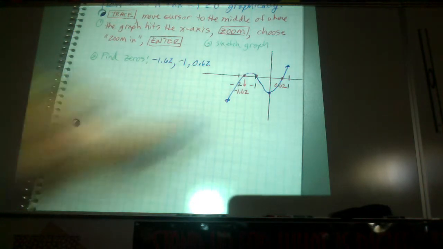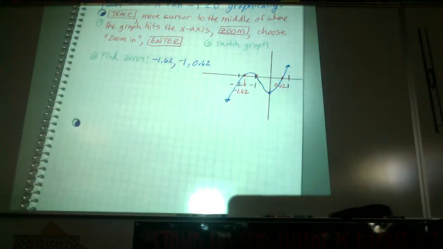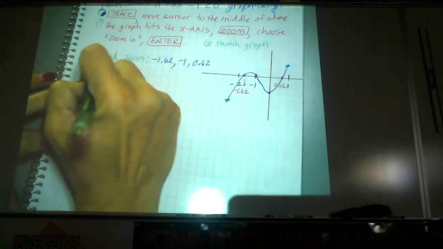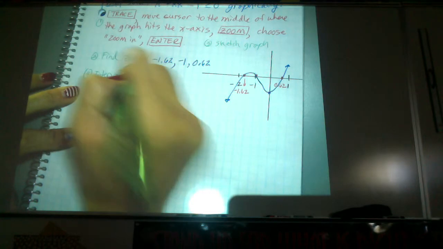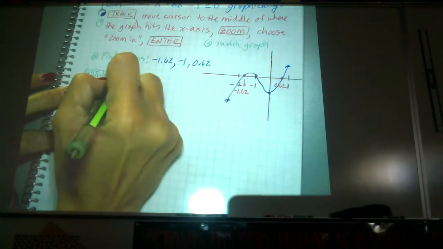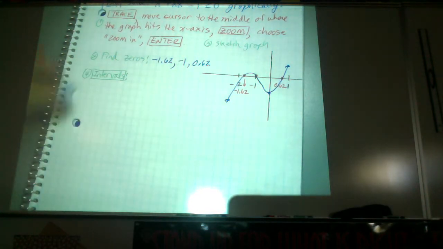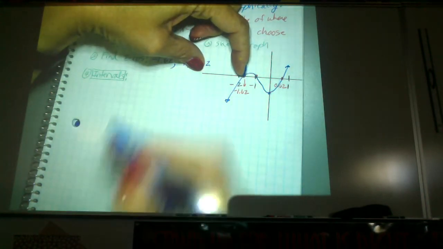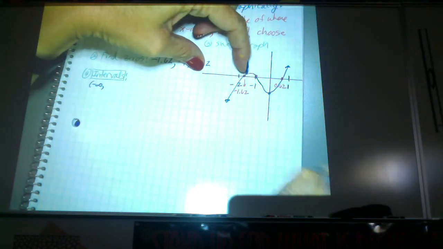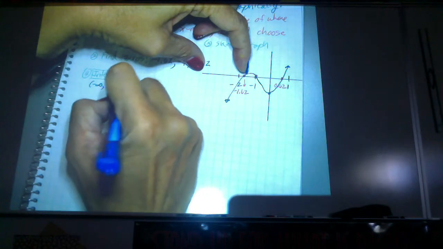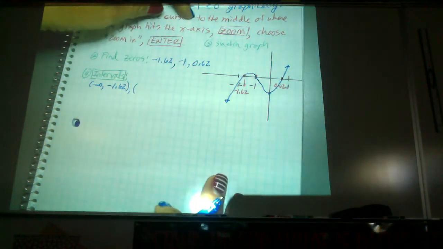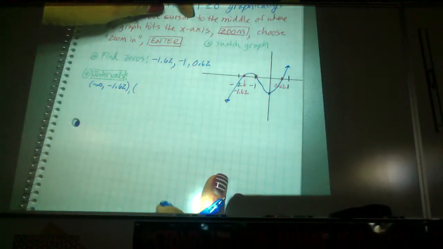So my 3 boundary points cut this into how many intervals? All right, so number 4, your intervals. We're looking for 4 intervals because we have 3 boundary points. Here's the first interval. What's your leftmost number? Negative infinity. What's your rightmost number? Negative 1.62. Even though it's an equals to and we're including it, just put parentheses on your intervals. We'll worry about the brackets when we actually do the solution.